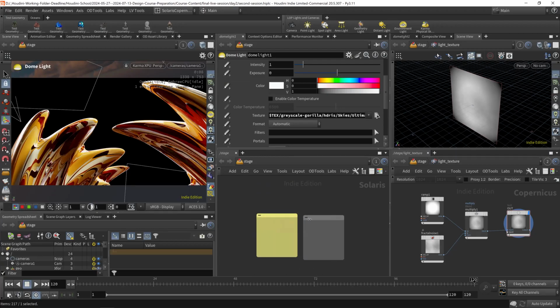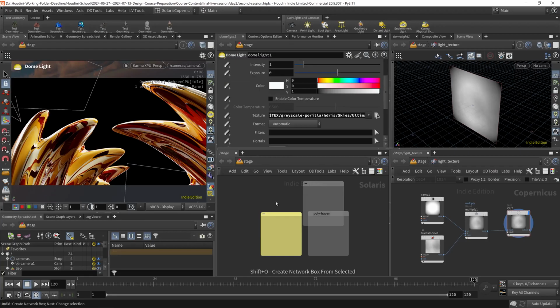You can add nodes to your Houdini files with Shift P. You have a node where you can add text to the header, Polyhaven, and you could also have Shift O. Shift O is for the header node, the header attachment or header sticky note, and the sticky notes, the yellow one where you can put text in, is with Shift P, I think. Shift O and Shift P.